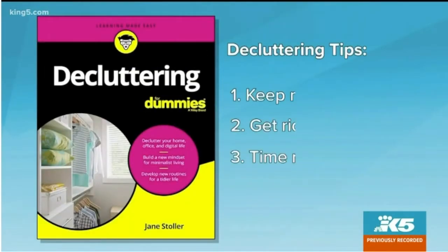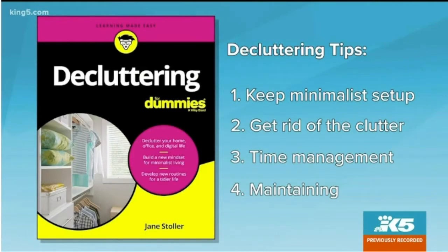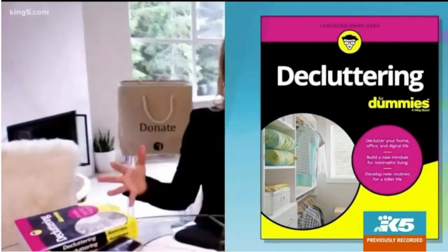Okay, so the time cube, the time management, that's step number 3. And step 4 is what you do at the end of the day. Yes, so step 4 is the most important, I think, for maintaining. So clutter builds up every day, and it will continue for the rest of our lives. So we need to, at the end of every day, just sit down, look at our surroundings, spend at least 5 or 10 minutes filing, getting rid of things on our desktops, making sure we put stuff in the trash, and in our inboxes. Everything we need to make sure we spend a 10-minute declutter every day.